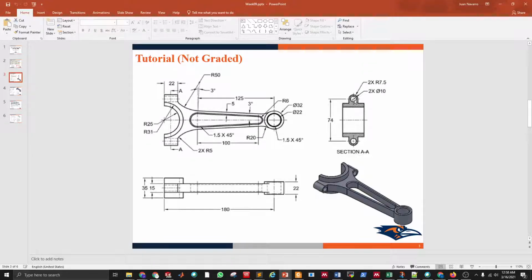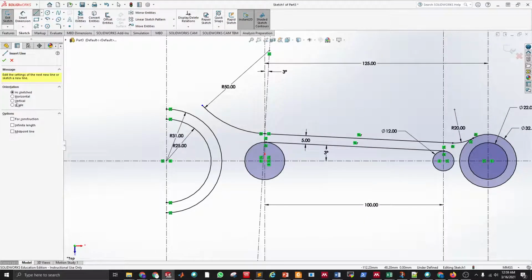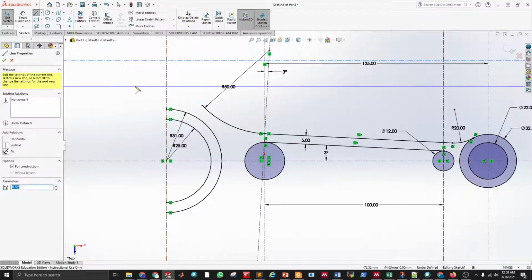So I know the position with respect to the center of the part, which would be this line here. And I'm gonna draw this line here that is the center of those cylinders, basically. So I'm gonna draw a horizontal line that is infinite and for construction somewhere here.